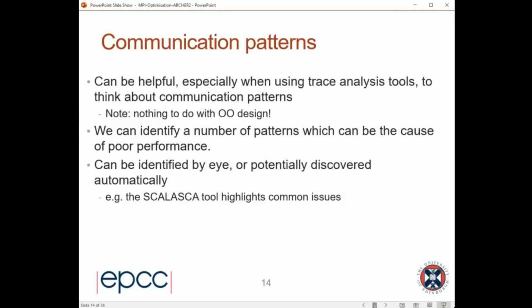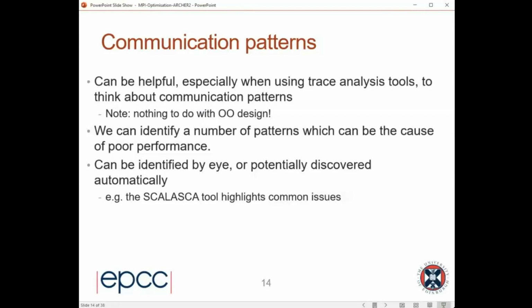Now, you could identify these by hand, but actually the Scalasca tool, which I mentioned there, not only will measure the time spent in different routines, but will also attempt to characterize them. If you're lucky, the tool is very flexible and therefore can be quite difficult to use.